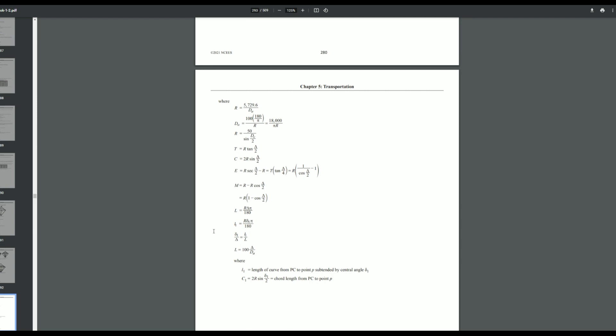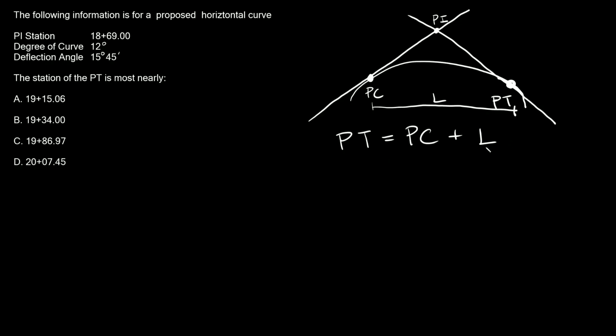So let's just use this one down here. So L is equal to 100 times delta over dA. So we know that L is equal to 100 times delta over dA. So we have both of these. But which one is which?